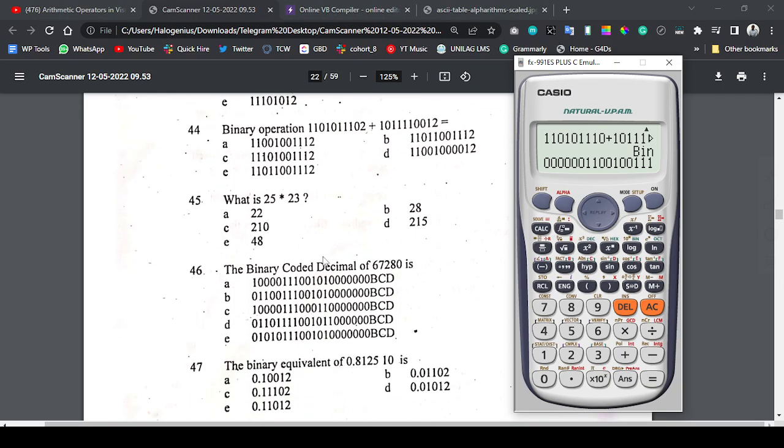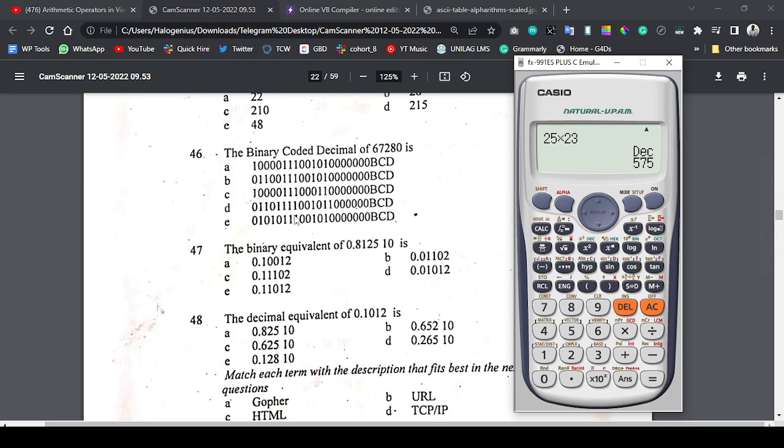You don't expect me to do this, but let me just do it as if I did it. So go to the decimal mode. 25 multiplied by 23. You can see 575. So guess what? No answer also. This one is even straightforward: 25 times 23 is 575. And they didn't give us a base.